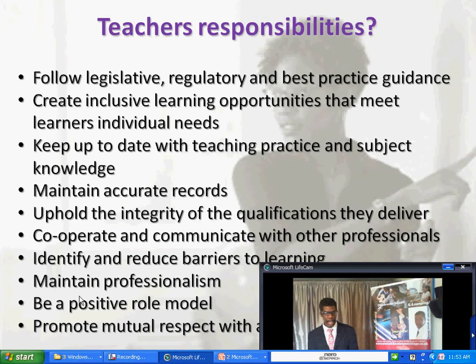Maintain professionalism. Professionalism also involves the way you dress, the way you talk, where you eat. Are you allowed to eat in class? Are you allowed to drink in class? Are you allowed to dress in a way that is seductive? No. Are you allowed to dress in a way that is not appropriate? No. Are you allowed to touch in a way that is not appropriate? No. Professionalism, you must keep a distance, a professional distance.